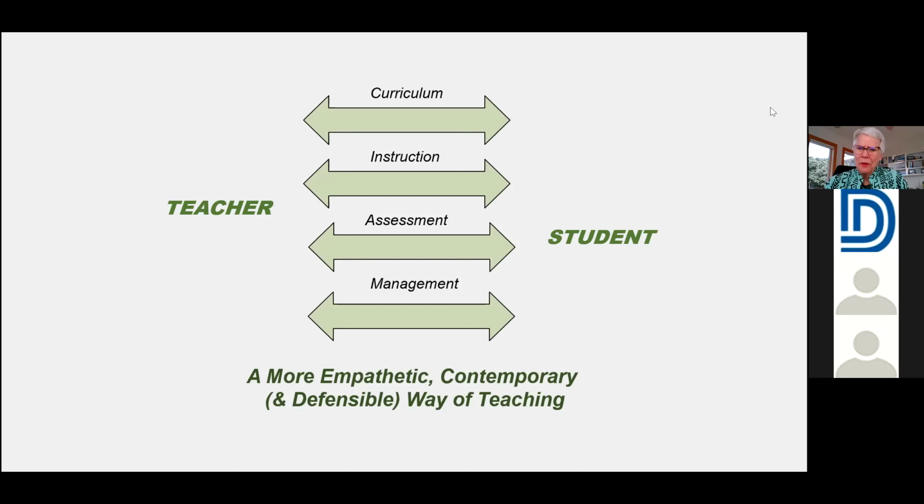But I think this more contemporary, more defensible way of teaching also suggests some different things about what these classroom elements mean. Curriculum is not something you cover. It's a process of meaning making. And so I'm echoing Jay here rather profoundly. Instruction is not about telling. It's about facilitating learning. Assessment is not really about judging. It's about charting a course for the kid and for me. And management isn't about control. It's about leading for success.